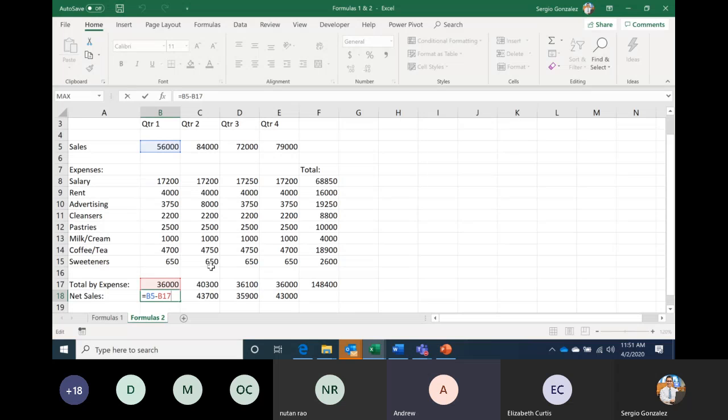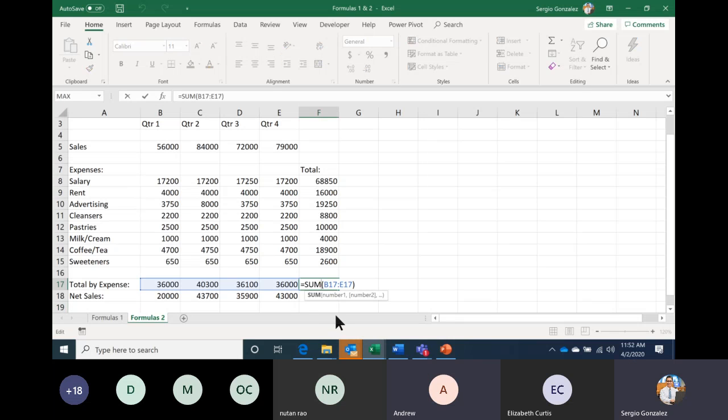Sergio: if you were to use the sum to get the total of expenses, you would have done sum equals B8 through B15. How do you add those up? Okay, you see the column B?